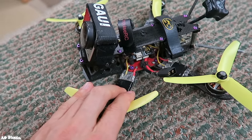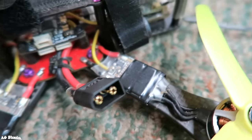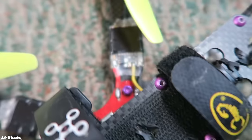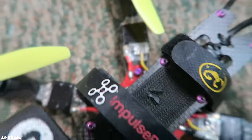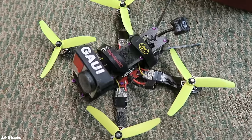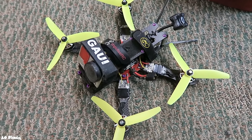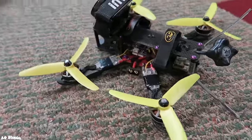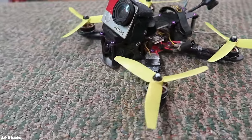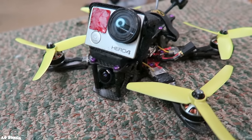The ESCs that I'm running are the KISS 24 amps. They have the 1.03H firmware on them, which is the newest firmware. It flies amazing. I can't complain about it. It is the most locked-in feeling quad I've ever had. I am completely happy, and I will not be changing anything anytime soon. So I love these ESCs. They do not pay me to say that. I genuinely love KISS product. I will not be switching anytime soon, unless something ridiculous comes out, but I highly doubt that will happen.